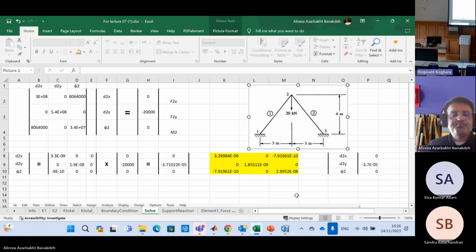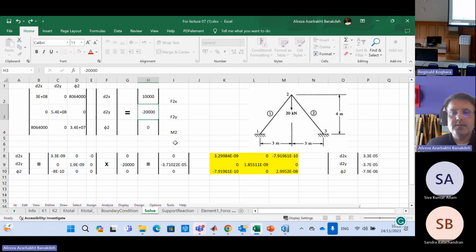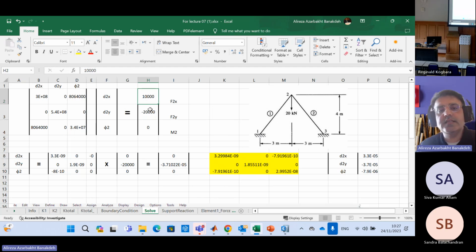stage, because everything is linked together, you can change these. For example, if I change this bit by 10,000, you can see the solution is already there. 10,000 means I'm assuming I have 10 kilonewton external force in the horizontal direction on node 2.